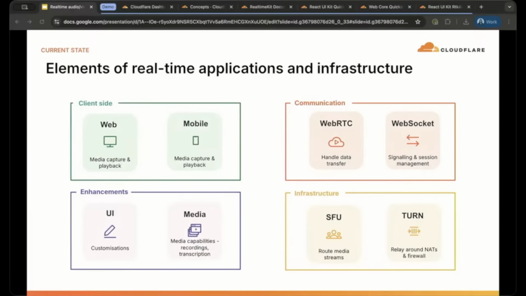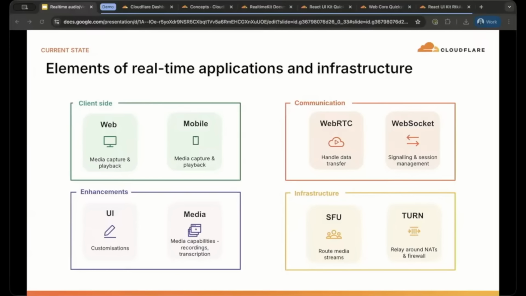To power the communication, you would also need infrastructure that supports it. That's the SFU and TURN. We'll come to that in a bit. And then ensuring that it is usable on the user side, which involves handling client-side logic. And most probably, if you're building all of this, you would also want to add media capabilities like recording, transcription, and making it user-friendly with a very good UI.